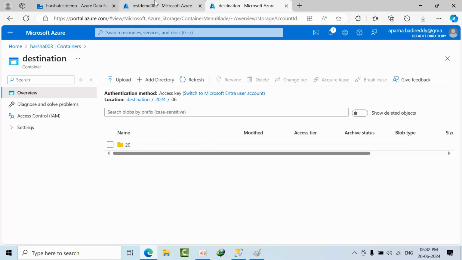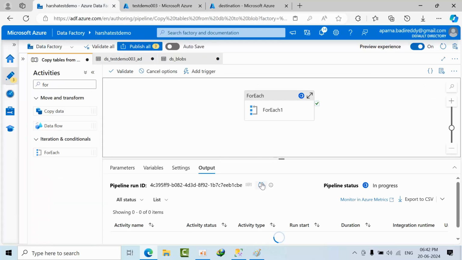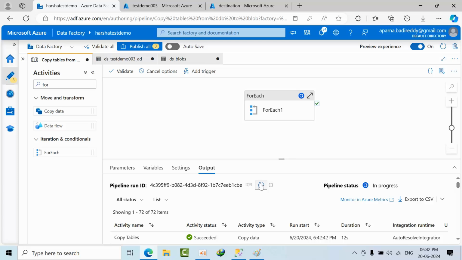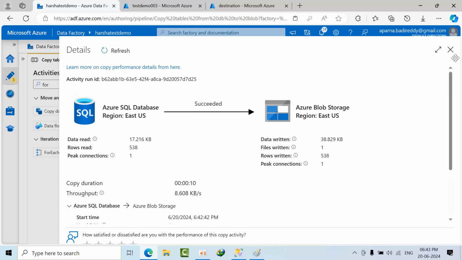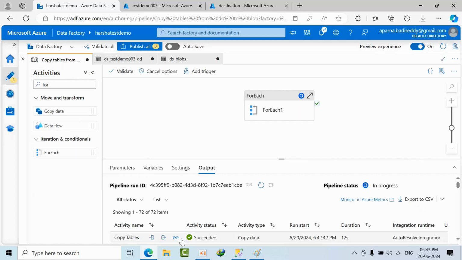So if I go here, click on refresh, see it got succeeded. Now if I see here, see these are the values. Now total we have 72 tables.